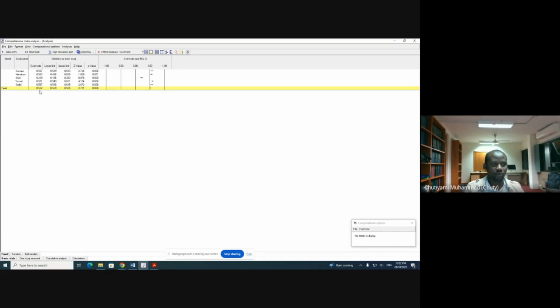So here, you begin to look for a few other things. There are things like the fixed effect and the random effect. If you look at this yellow line, you see fixed. If you come to the bottom of the screen, there is random next to the fixed. If you click, then the yellow has changed to random. So this is important if you are doing a meta-analysis. When you have fixed effect, it's just the way you model it.